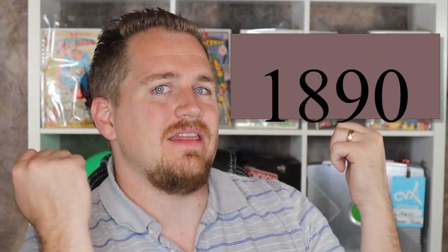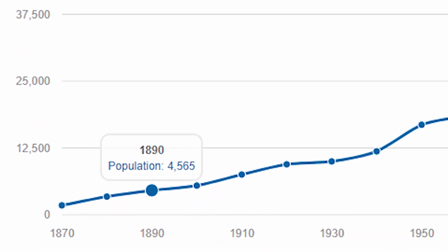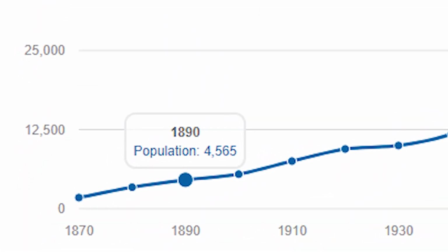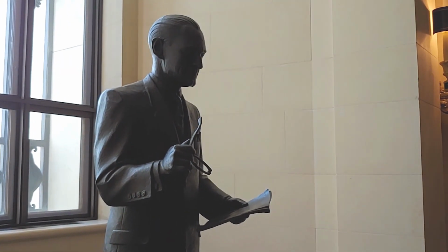But regardless, it's amazing to me that this guy, Marriner Eccles, born in this year in a town that was this population, was able to achieve one of the most prominent positions in the entire United States. I find that inspiring to think about the small town guy who was able to go up and take on that big position, and I hope that it inspires you as well.